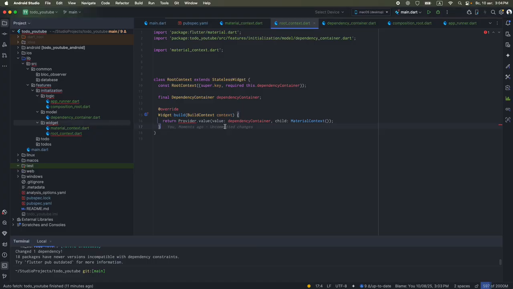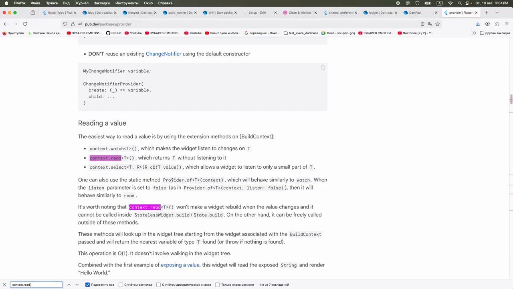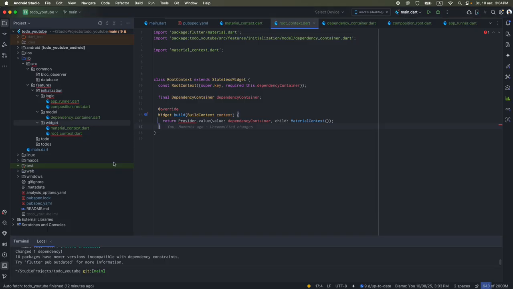You can take your dependencies from here. If you haven't seen any application that uses provider, just check a video on YouTube about provider and how you can use it. It's very easy to use.